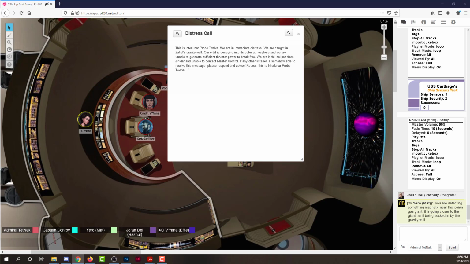Clarify, this is a probe from that civilization, it appears? We don't know. You don't know where it's from. And is it a manned vessel? Do the names Zephyr and Jinida make sense to us? They do not. You don't know anything about the civilization or what they call themselves or the planets around them.